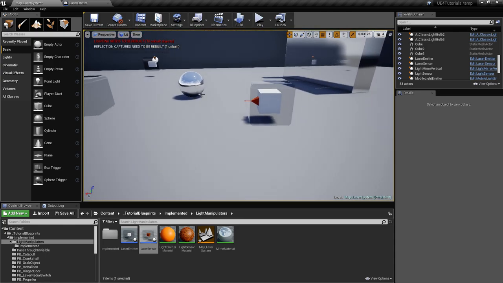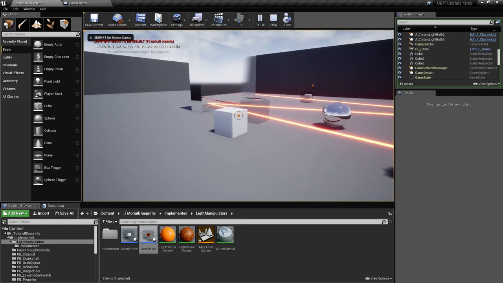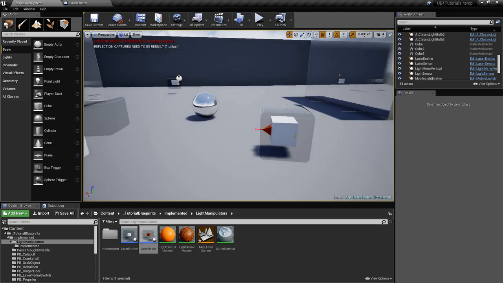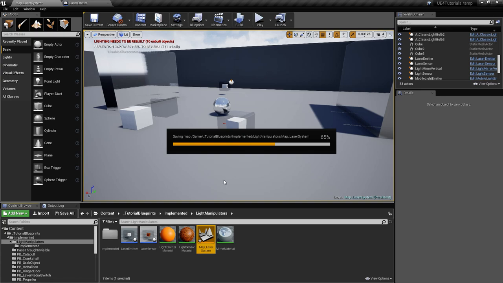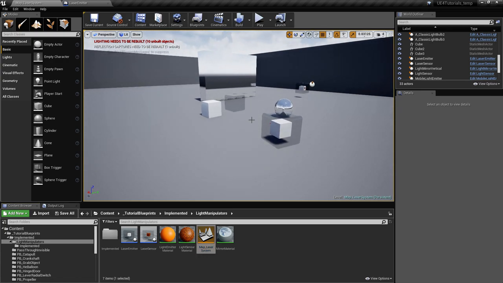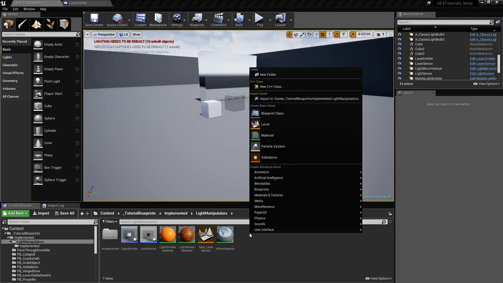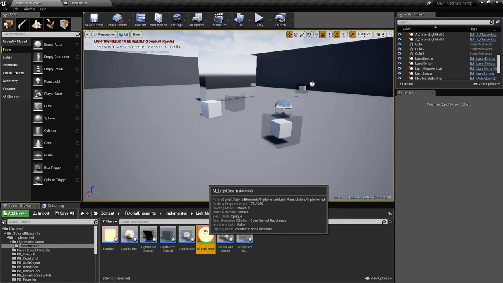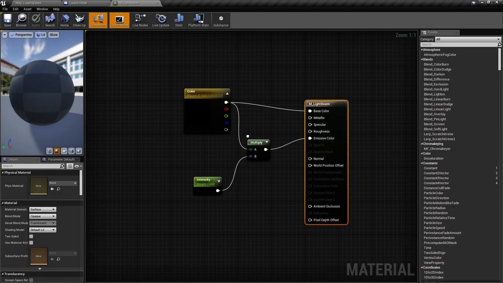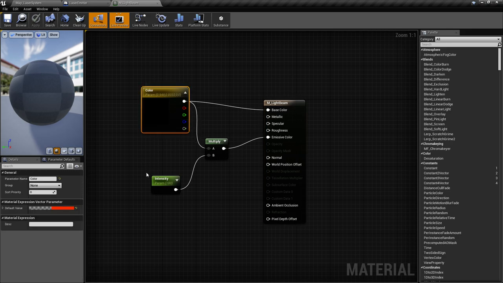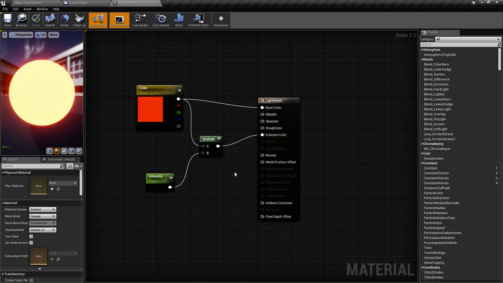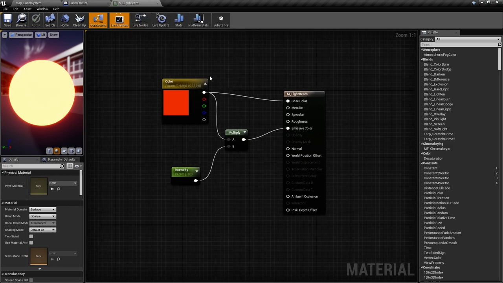Oh yes, of course. So almost forgot, we need to do the beam, this one right here. So I've chosen a simple implementation for this. It's just a light emitting mesh. So let's create the actor for that, and the material, we already have it here. I've made it. It's just really, really simple. As you can see, we have the color, which is red, and the intensity I've put to 100. And it's an emissive material, like this. So you can create that one. It's just very simple to create.